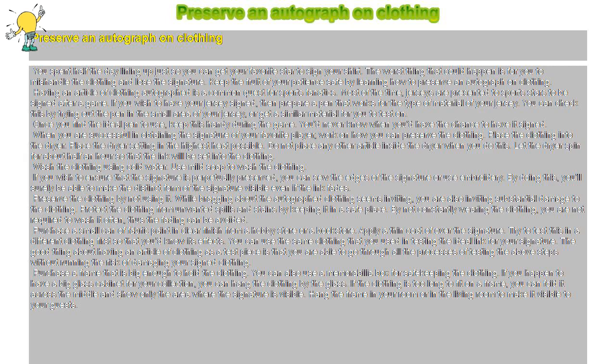Purchase a small can of fabric paint in clear finish from a hobby store or a bookstore. Apply a thin coat over the signature. Try to test this on a different piece of clothing first so that you'd know its effects. You can use the same clothing that you used in testing the ideal ink for your signature.